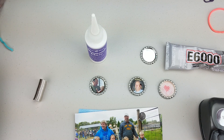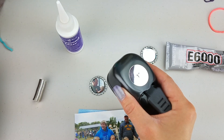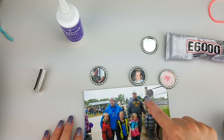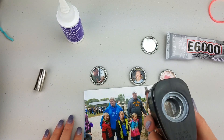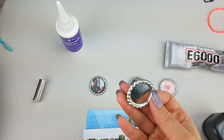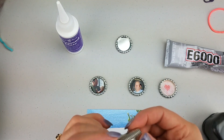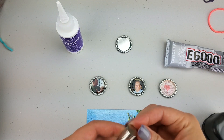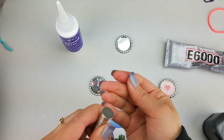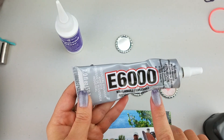For this project, here's what you'll need: diamond glaze, a one-inch hole punch, some pictures or something you colored that will fit within the one-inch hole punch space, pressed bottle caps — you can get all different kinds of colors online and I will link to them below — and magnets. These are super strong; you'll have a heck of a time trying to get them apart. They come like this, so to get them off I find it's easier to just slide them.